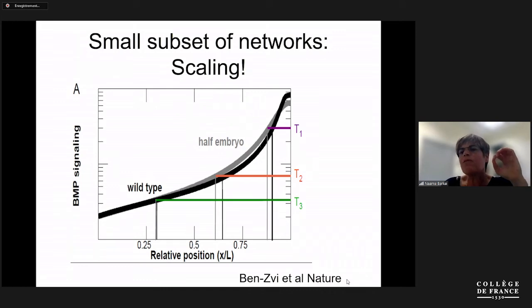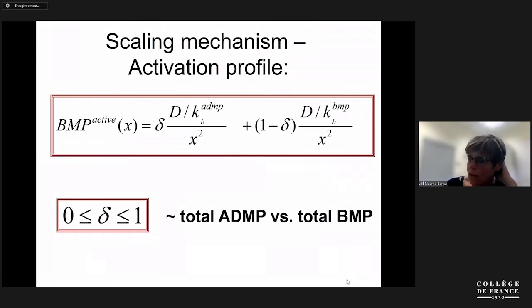This represents a very small subset of the possible parameters. If we just run random parameters, we'll never get it. It is a very defined subspace of the parameter space. Once we have it, we can also ask what the patterning mechanism is, and we can simplify the equations and find a nice explanation, which I can share with you. Under the conditions when scaling is generated, all those equations can basically be described as a sum of two spatial patterns.